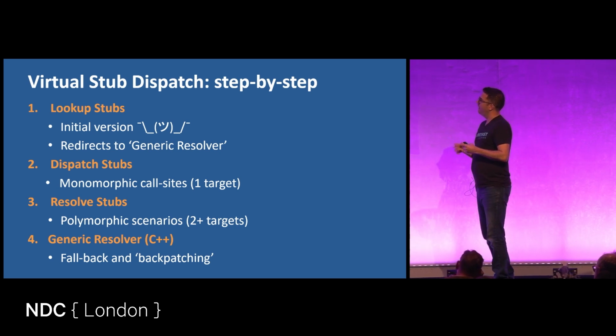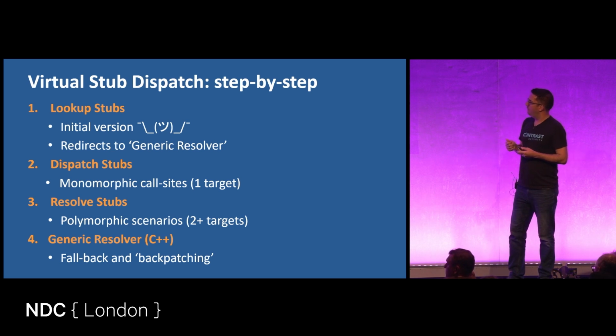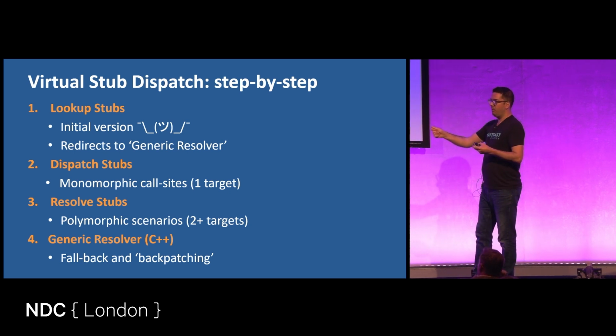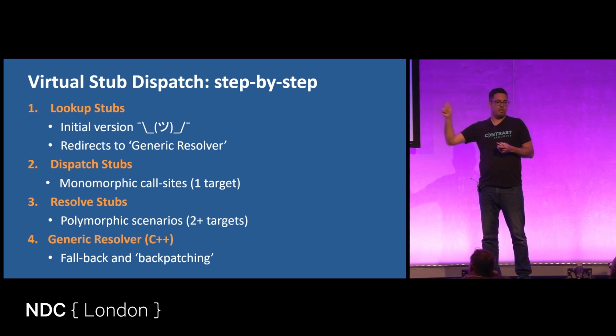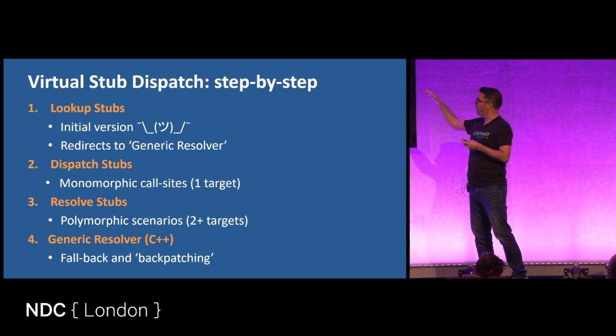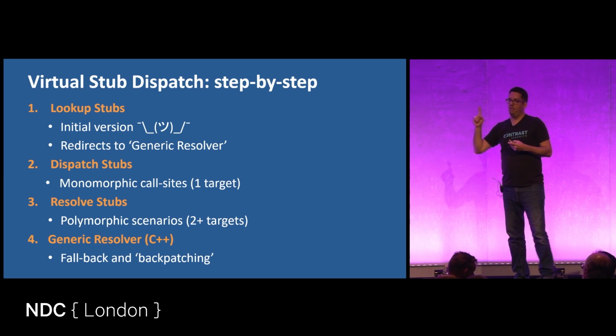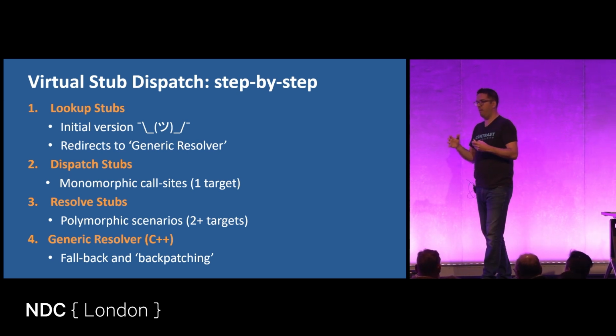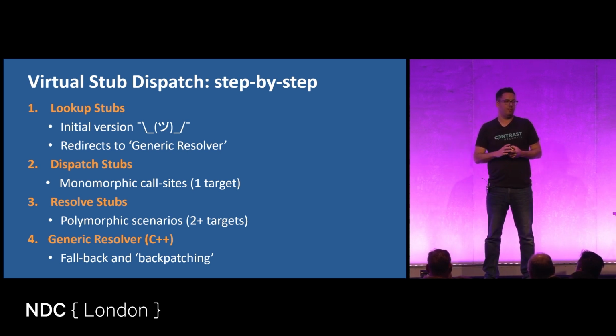Once it knows that, it starts to build up the stub. And there's an assumption it makes that there's a high chance that next time you call the same method, you might call it with the same type of object, not the same instance, but the same type. So that's the monomorphic case. I'm going to assume that. I believe they've done some analysis of programs and other things to say that's kind of common.